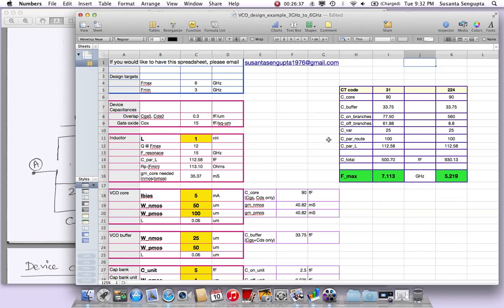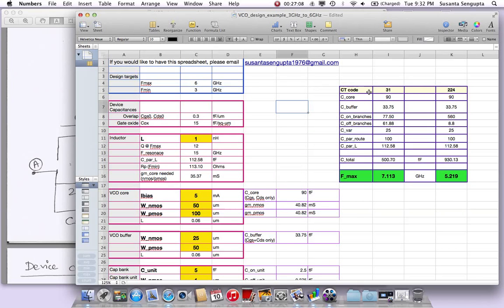So since these hand calculations and also the design that you do in the beginning are for the typical, you want to have some margin at the lower end to account for the slow corner, and also at the higher end to account for the fast corner. So because of corners, I do not want to meet this range, 3 gigahertz to 6 gigahertz, using all the 255 codes. I will only try to design it to meet this range with some codes to spare on the lower end as well as some codes to spare on the higher end.